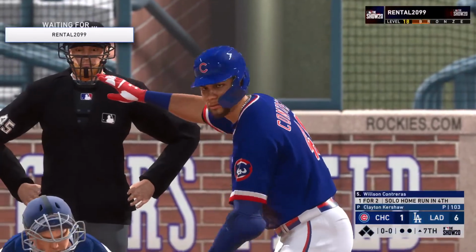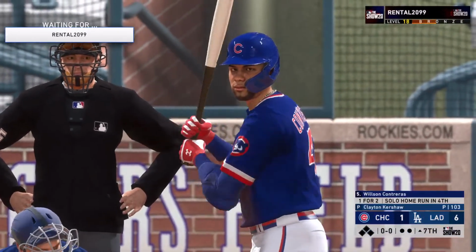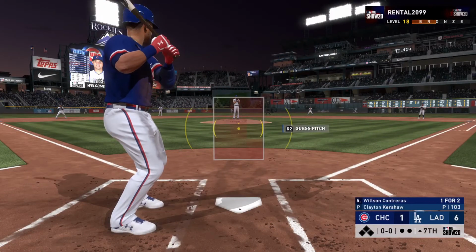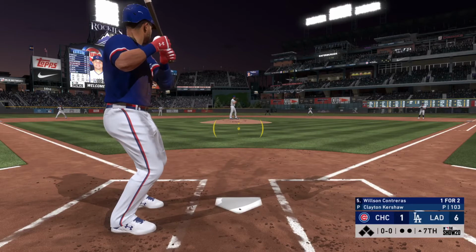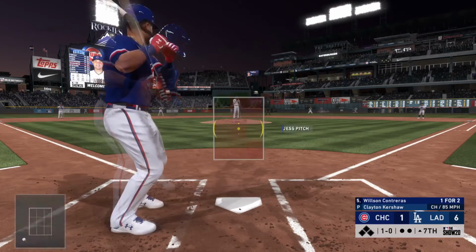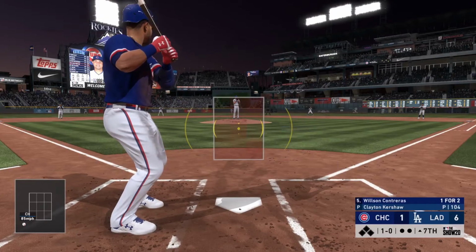Ready once again, Wilson Contreras. A hit in two at-bats for him at this point in the ballgame. The last at-bat, Matty B, we heard this guy's a good fastball hitter. He got a fastball, didn't miss it. We'll see if they pitch him a little bit differently this time and mix in some off-speed pitches. One ball, no strikes to count.